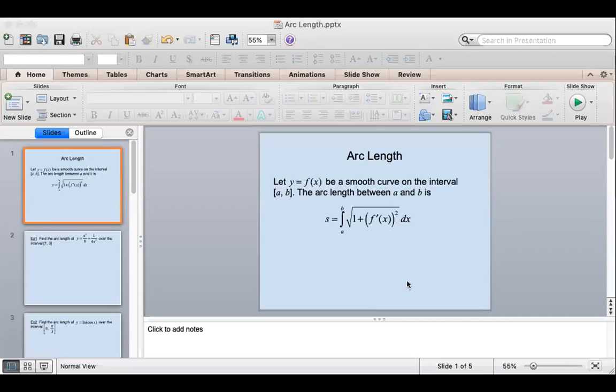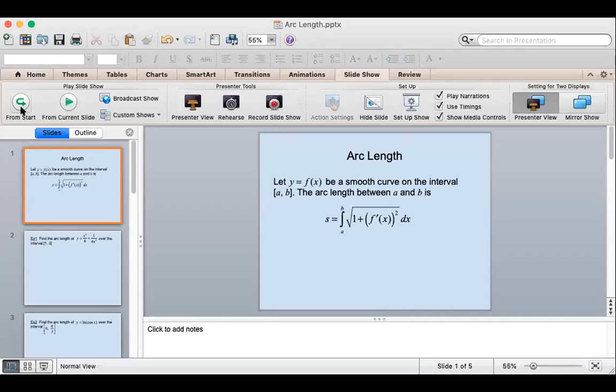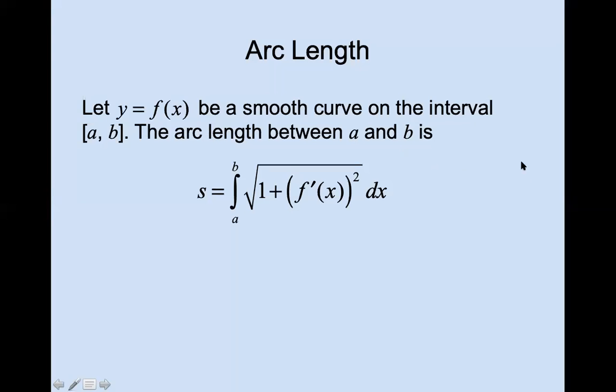So you actually had arc length in geometry and used the distance formula, to find the distance between 2 points. Then you also found arc length by setting up ratios with the circumference of a circle. So it's going to be kind of the same idea. We're finding the distance between 2 points on a curve, which we call arc length, and we can find that out by setting up an integral.